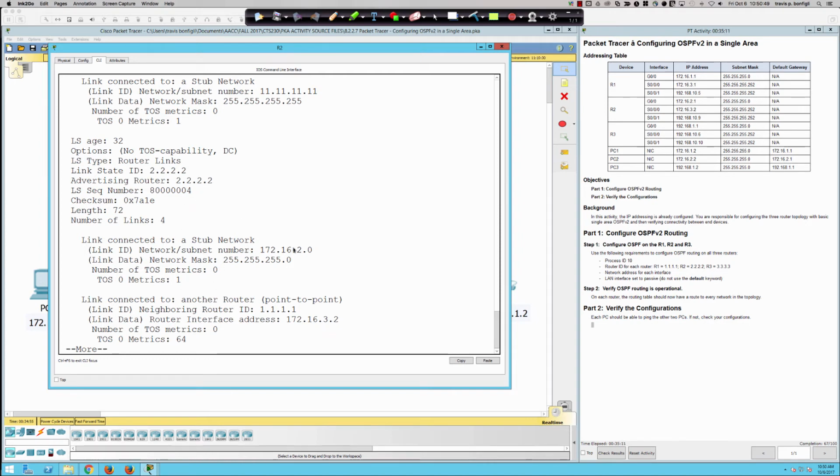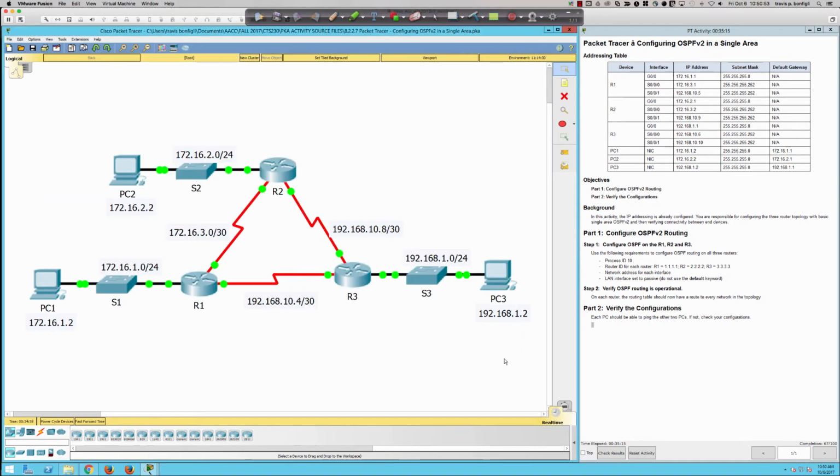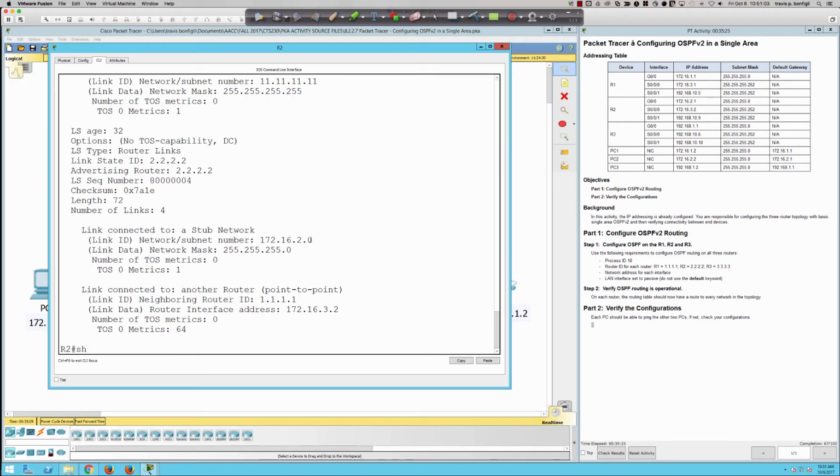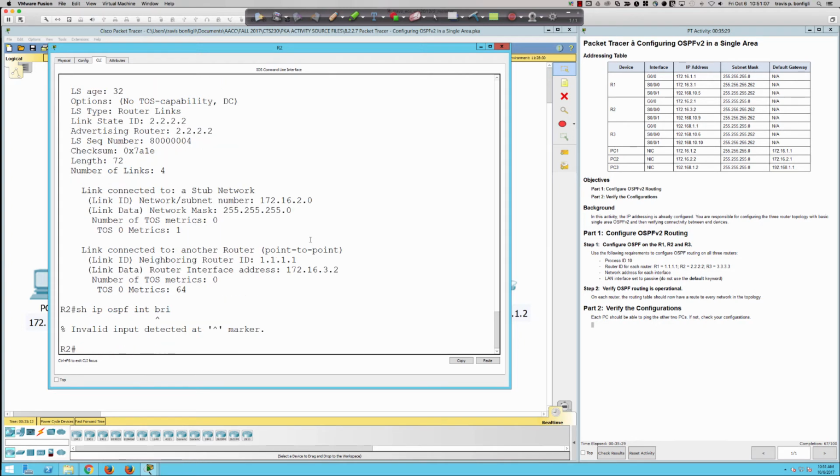And so let's go ahead, and I'm going to bring router 3 online, but I'm not going to bring that link up. So the 192 I'm going to wait to bring up. That way we have router 1 to 2 to 3, and we can examine that. So the other output we want to take a look at is, what about a show IP OSPF interface brief? And it's not going to let me do brief.